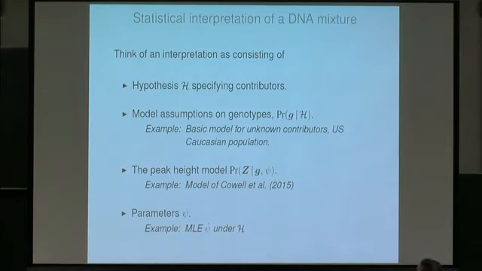And I claim something about the parameters as well when I do an interpretation. This is maybe saying something about in which proportions the DNA is mixed, or how much stutter there is, how much drop-in there is. All these parameters are part of an interpretation of the sample. And one way of inferring them could be by maximum likelihood under the particular hypothesis. So all these ingredients give me an interpretation, and I can form my own, and you may rightly ask, is that interpretation any good?